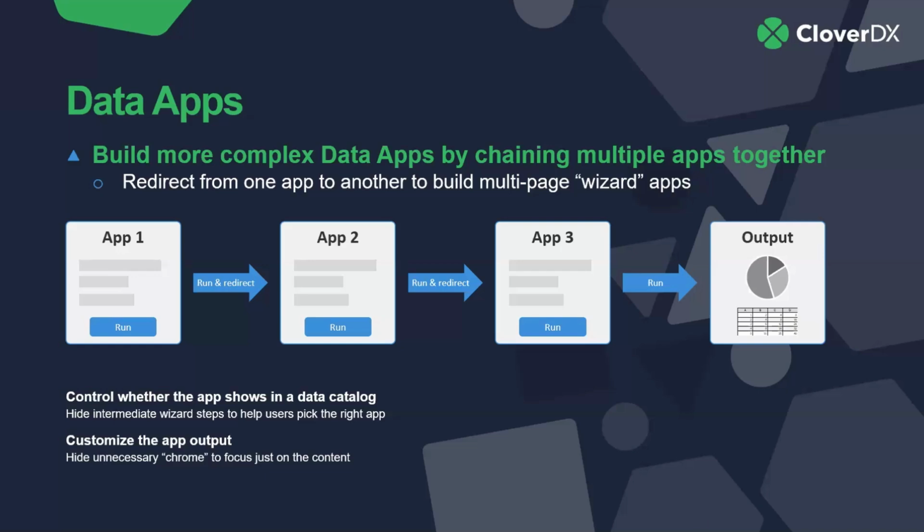Since the decision of where to redirect is within the data app, you can even branch inside data apps if you want to. And for example, based on the user's choice, you can pick a different application that produces different kinds of data or performs completely different tasks.